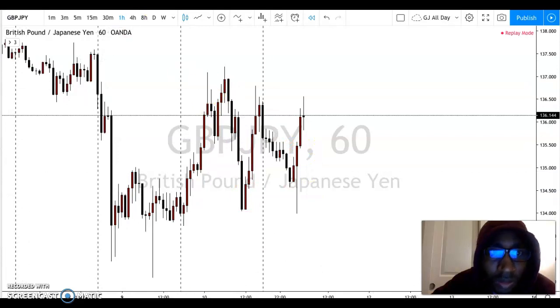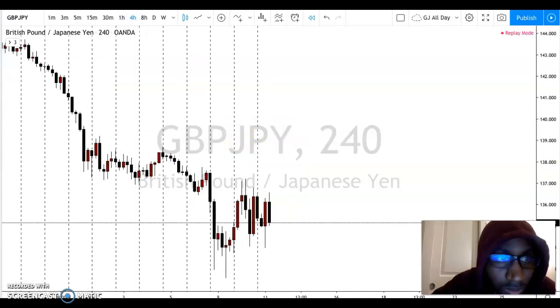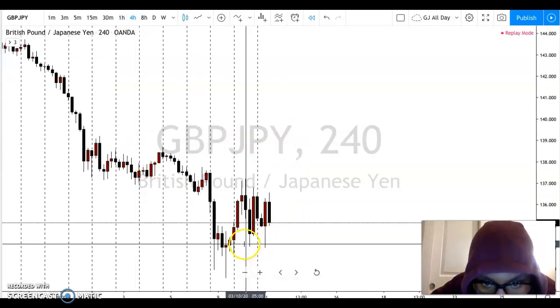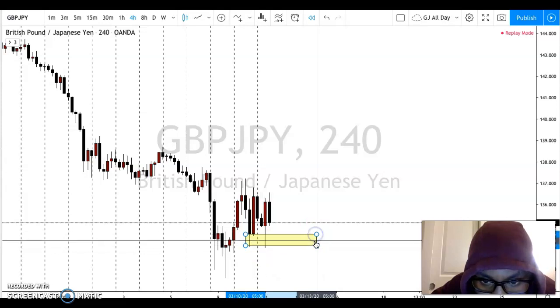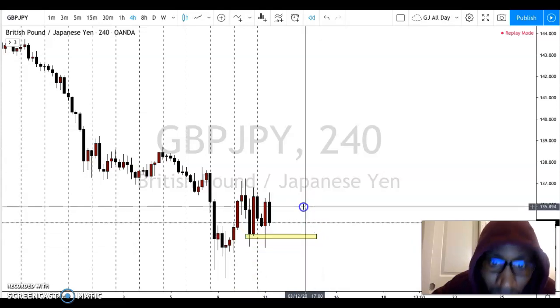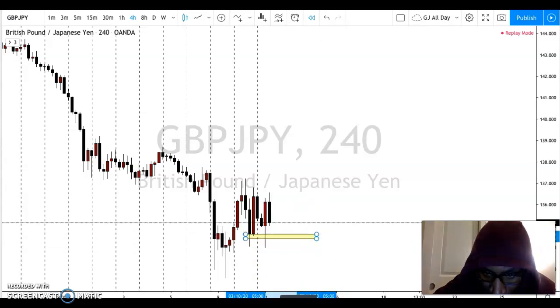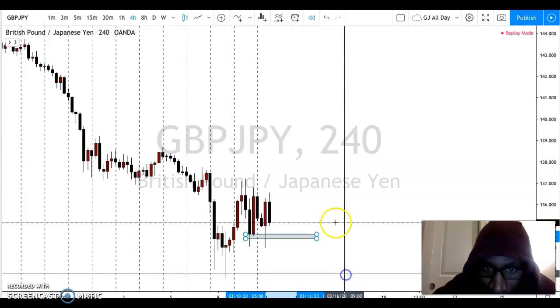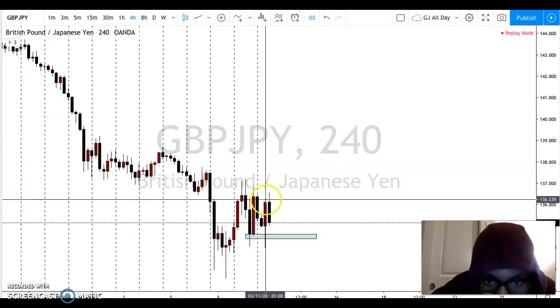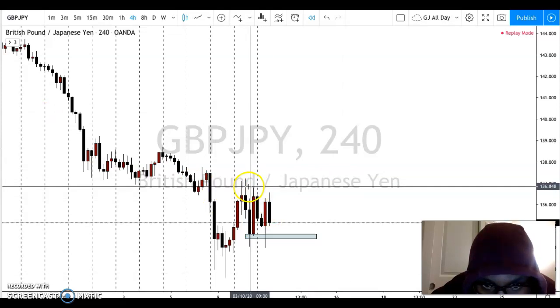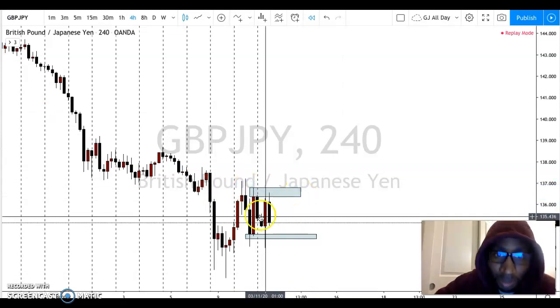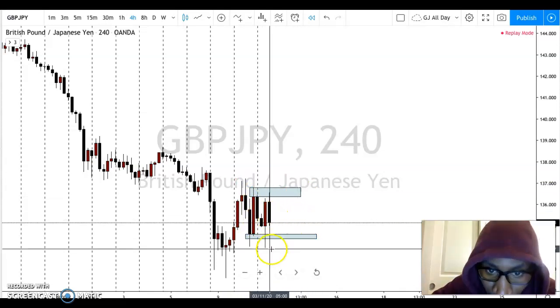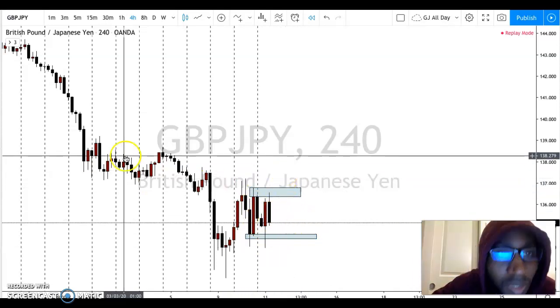Okay, one more candle. All right, so let's see what we got here. Our most current H4 zone is right here. Let's just bring that right there, that blue. Then we have the zone right there. Okay, so we're kind of in our range. So we either need to break out or we need to break up.